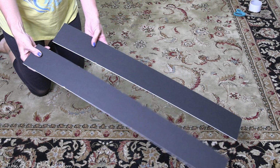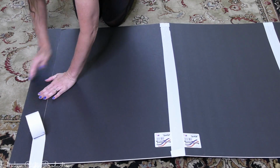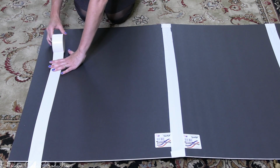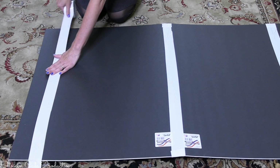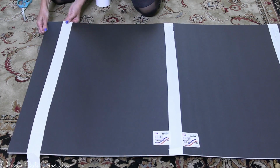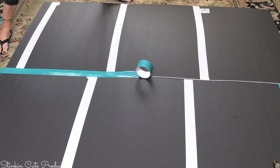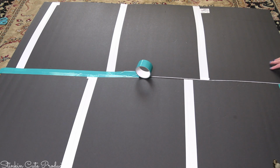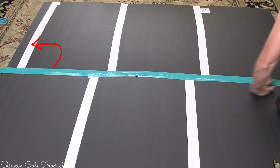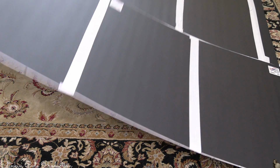When taping these 2 pieces on, I'm gonna do it a bit differently. On the first set of 3, I'm gonna tape it to one end here, and then on the second set of 3, I'm gonna tape it to the opposite end so it's not kind of a weak point on the headboard. And now I am going to place the 2 sets of foam boards together and tape them down the middle. And so you can see here how there is the 3-inch piece here at the bottom on this side, and then the other 3-inch piece is on the other side.